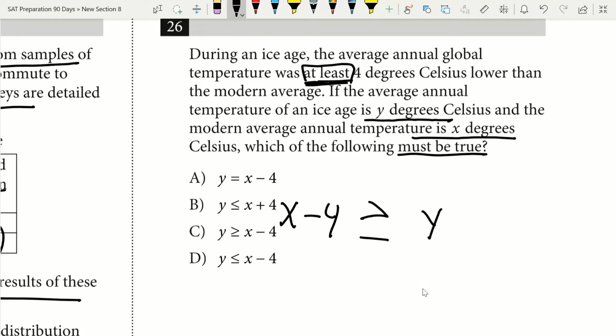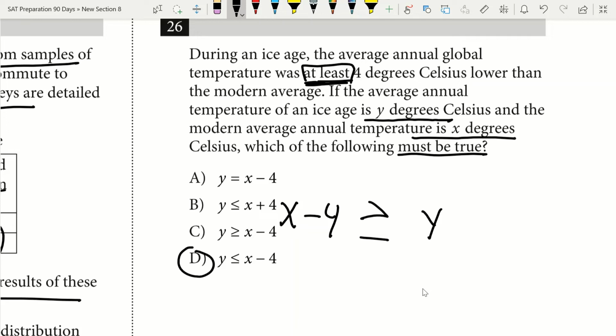If you ever find yourself hesitant with an inequalities problem like that, you can just check it with real numbers as I did there, okay? So anytime you're hesitant with an inequality problem like that, just go ahead and check your numbers. Just make sure it works out just like I did there, okay? So that tells us that then D will be our answer for 26, okay? Because that's what matches our equation.